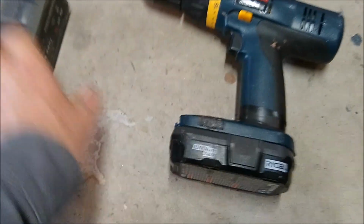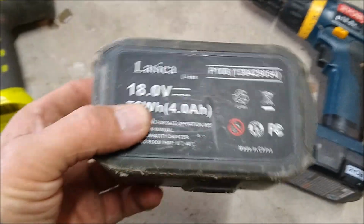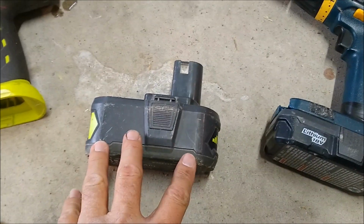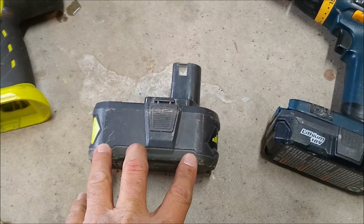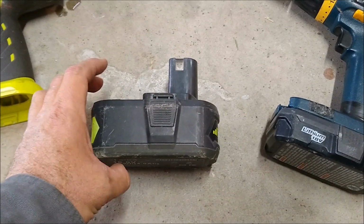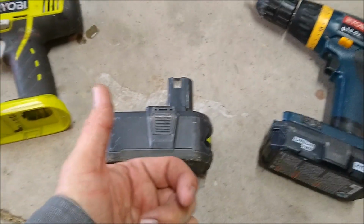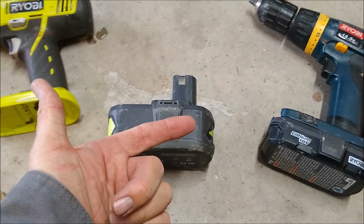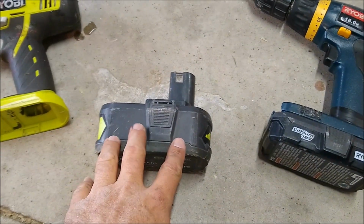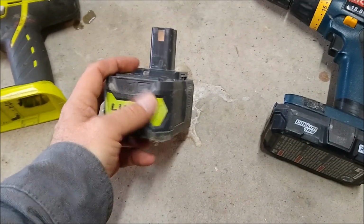They still charge fine. The bigger battery from RYOBI, and it's a P104 or P106, I can't remember. This one's called a P108, but the bigger battery, the 3 amp hour, I think is what it is. Maybe it's a 4 amp hour, from Home Depot is, it's $100. And that's a lot to spend on a battery. And one of them lasted like 3 years, and the last one I bought lasted a year. So I was like, well, if they still haven't figured out how to make these last, I'm just going to buy the generic ones on Amazon. I'm not going to buy the ones from Home Depot anymore.